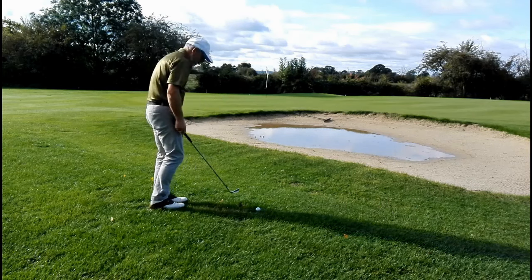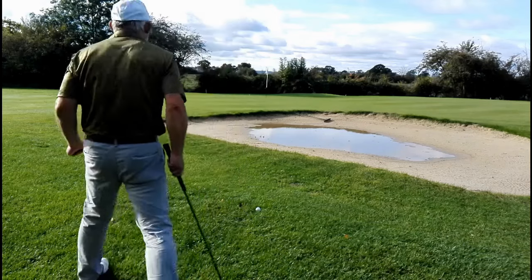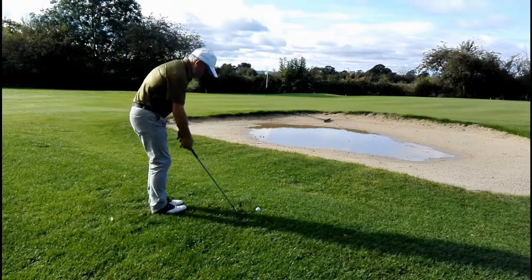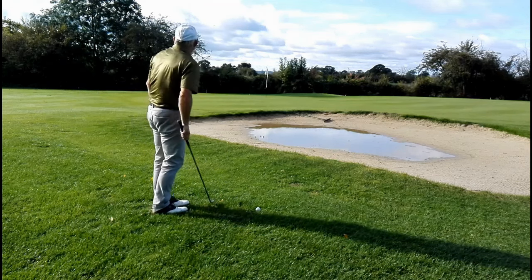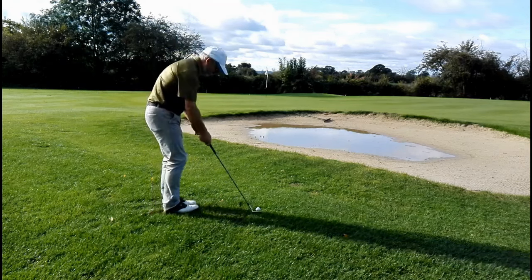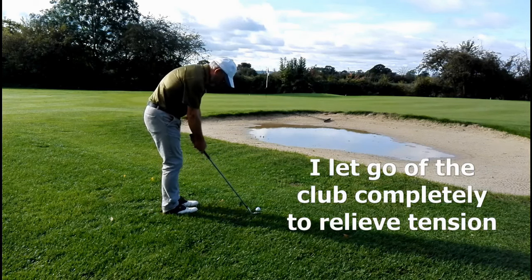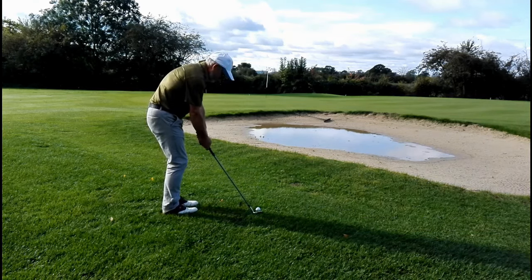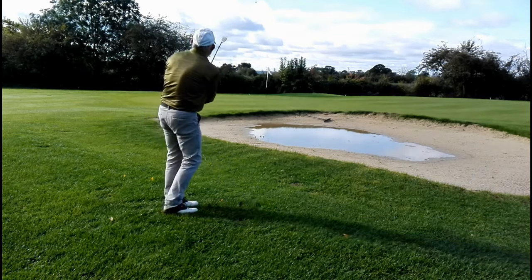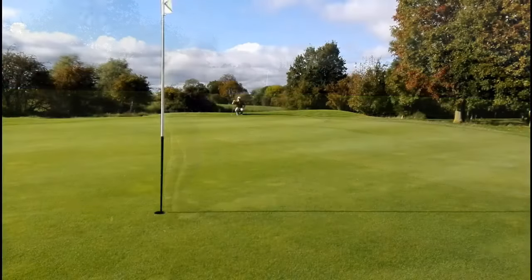The hard part is concentrating on what you want to do, how far you want to hit it, and looking at the flag and ignoring everything else. It's not easy to do. What I do is I let go of the club just to make sure I'm not gripping it too tight, and then I can swing properly and hit it the correct length, if a little bit offline.